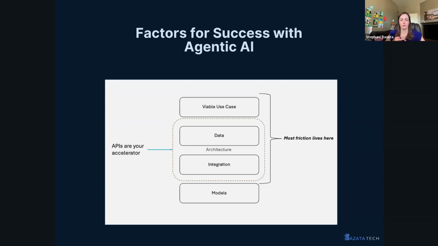You need a viable use case, which we'll talk about in a minute, because that's really important to touch on. You need data, right? Any use case is going to be only as successful as the data that's available to support it. And then the integration architecture. If you don't have the capabilities to integrate quickly and solve for those constraints we just talked about previously, we're going to have a really hard time building an accurate, successful, deployable solution.